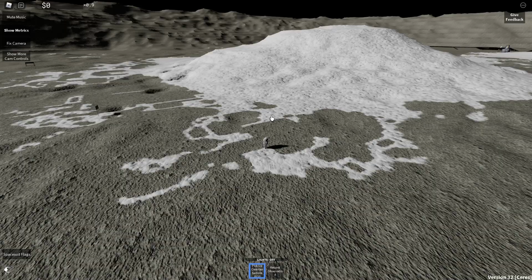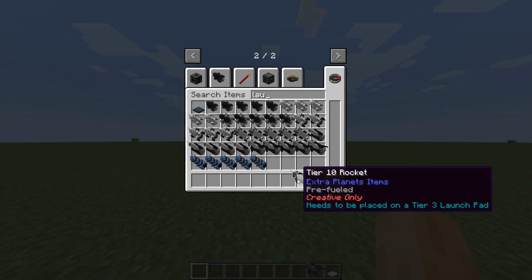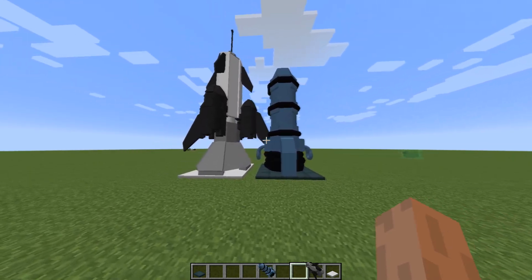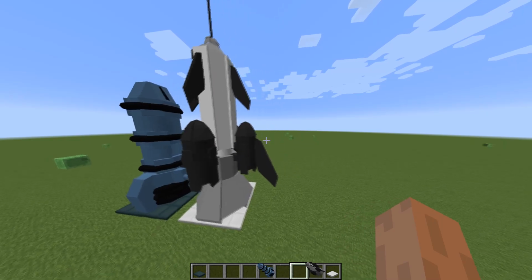So now we're going to switch to Galacticraft. In Minecraft, you have to build the rocket yourself. So I will choose the tier 3 and the tier 10 rocket. There are other rockets, but I will choose the biggest one. So we can already compare. We know that Space Sailor's rocket is bigger. You do not have to build it in Roblox. It is easy to travel, but it takes longer in Roblox.